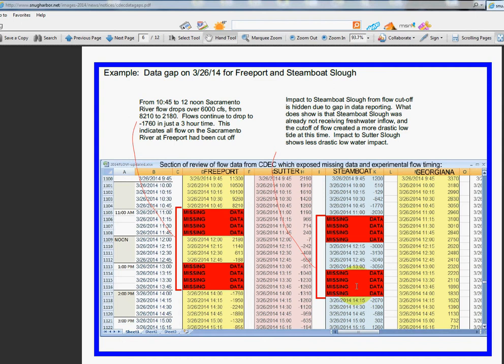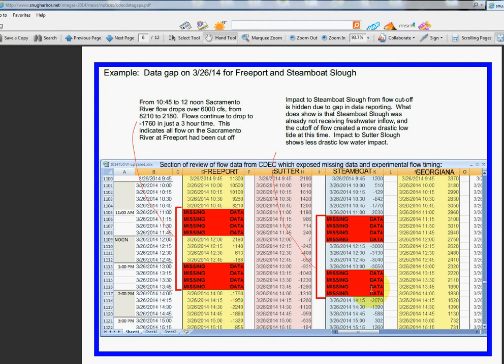or they don't want us to be able to use that data, because there are definitely impacts when the Department of Water Resources or the U.S. Bureau of Reclamation, who manage the reservoirs above us and manage Freeport, drop the water that fast. Their docks can break, boats can sink, as you can ask the people at Cliffs Marina. It's so drastic when water is dropped intentionally, and that's what appears to have been going on when you look at what the flow said on Steamboat Slough. When it got dropped up at Freeport, we were already experiencing low tide, and they made it a much lower tide. And since we're out there and we're seeing this, I think they're experimenting with what if there were barriers or something like that. It was very drastic.